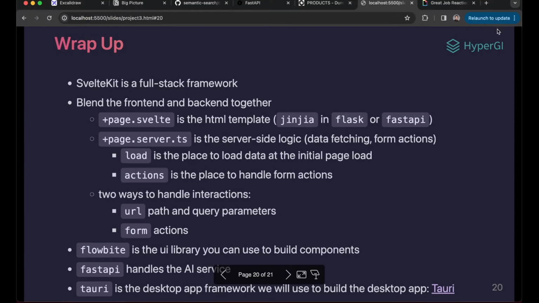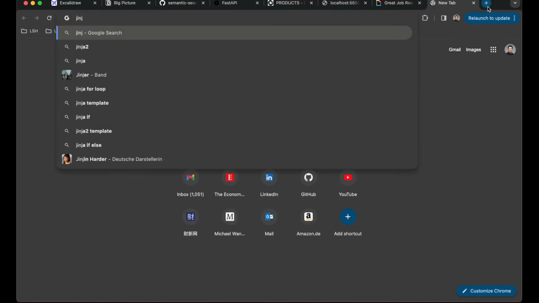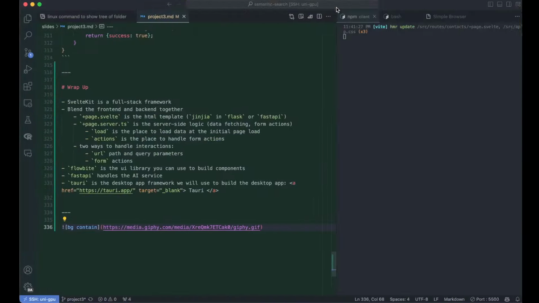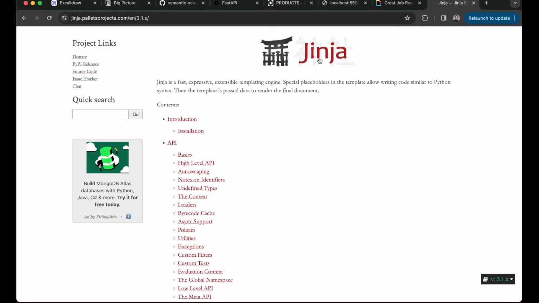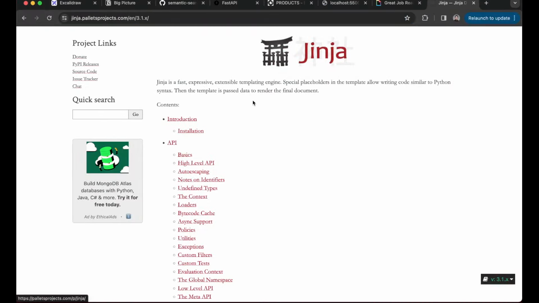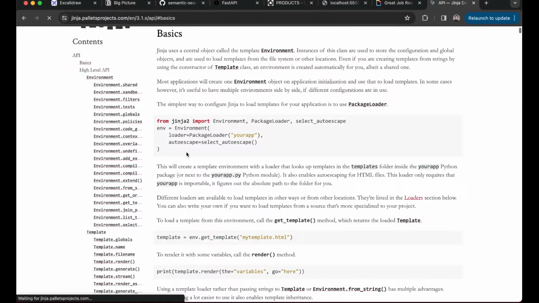But actually the Jinja template is quite popular, so it's from the Python community.